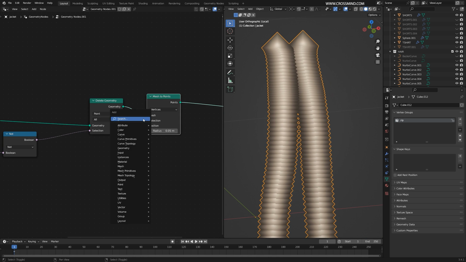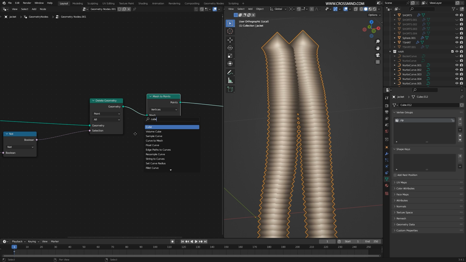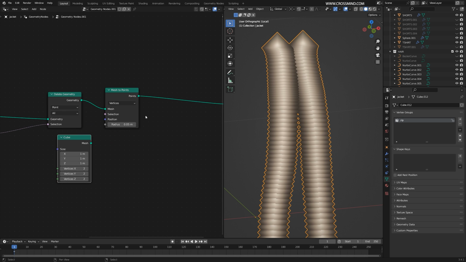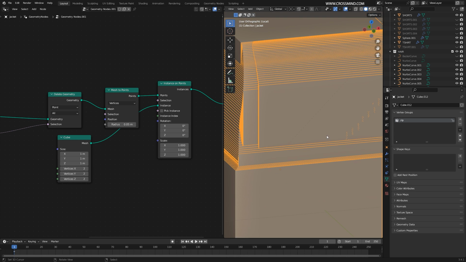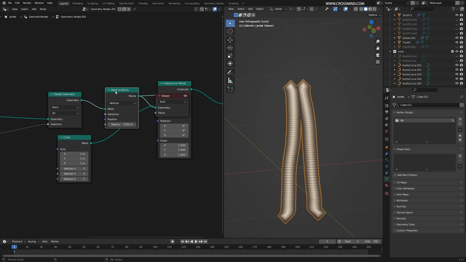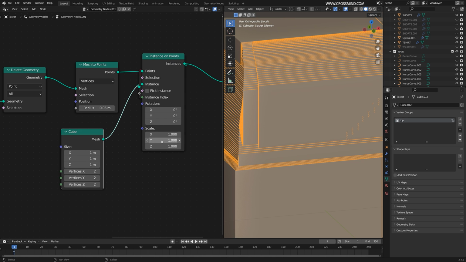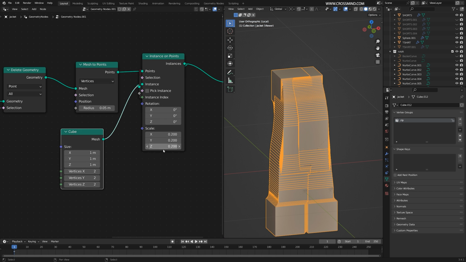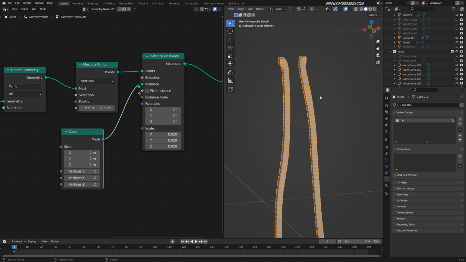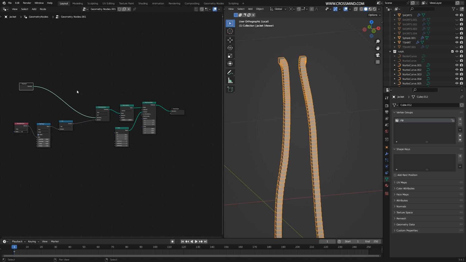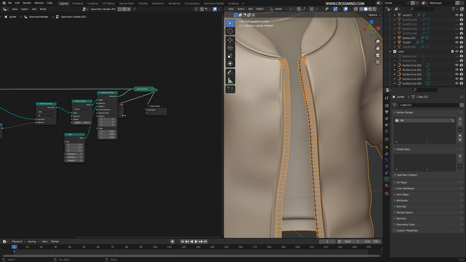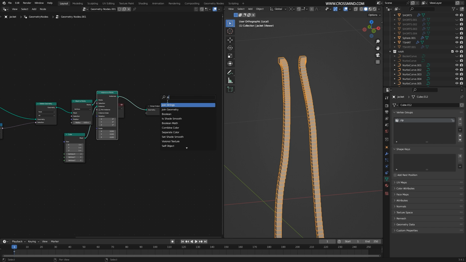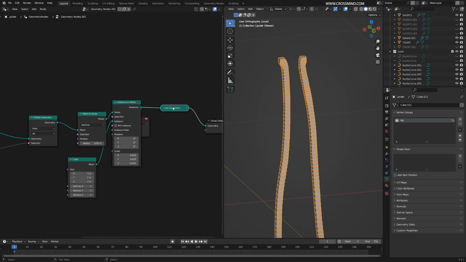Now here I'm going to bring a simple cube which we are going to use as a zipper, and bring one instance on points. So on the points of these lines that we made earlier, we want to instance this cube, really tiny scale, like 0.02 or something. And now we can merge the original geometry and this, Control Shift and click and drag. Or you can simply bring a join geometry node right here.